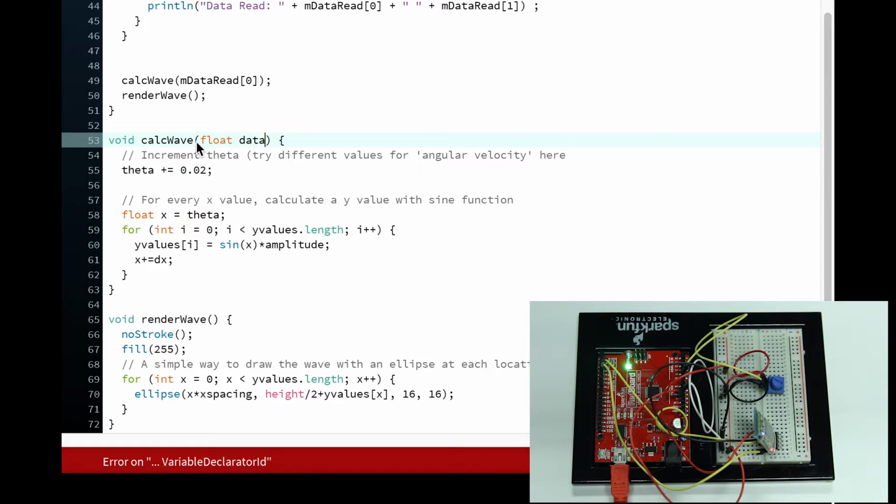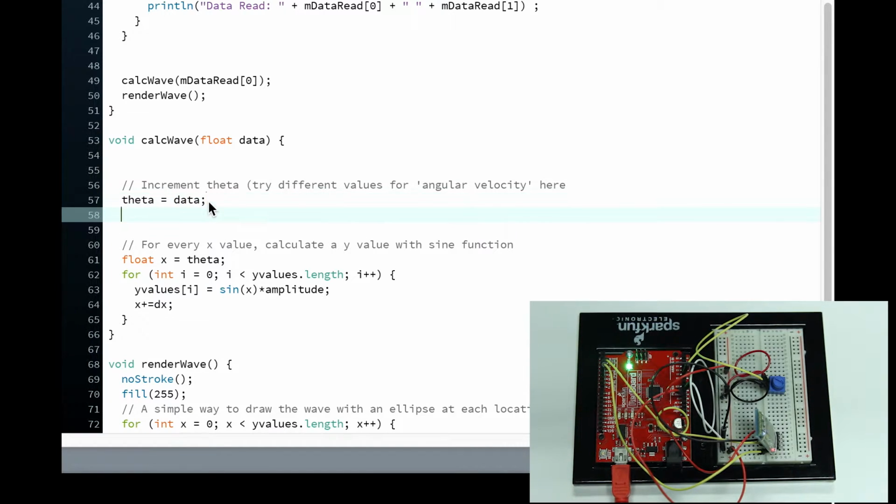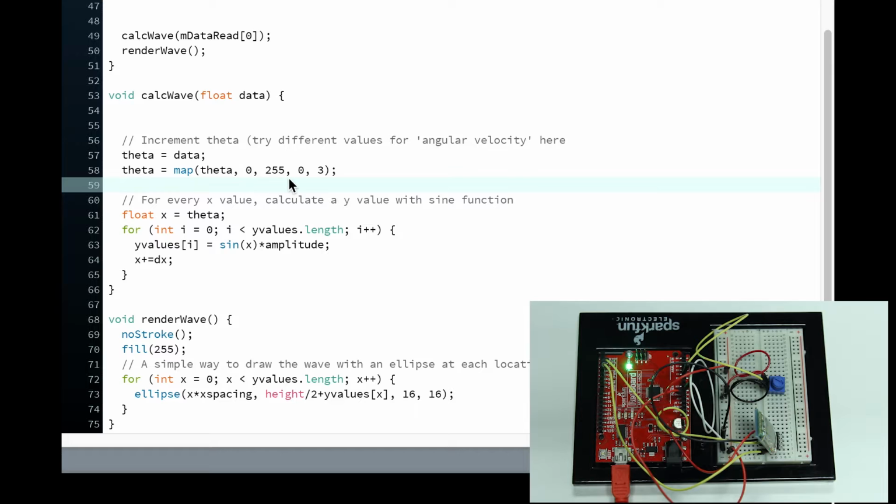Float data read or float data, doesn't matter. Okay, now in here, I'm going to change this up: data equals map data, 0 to 55, and then 0 to 3. I'm just making the number very, very small. Okay, now I mapped it out.